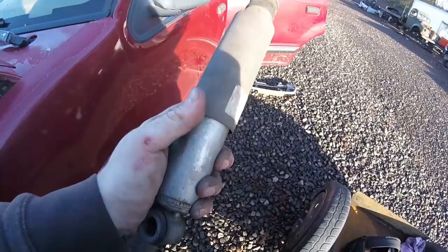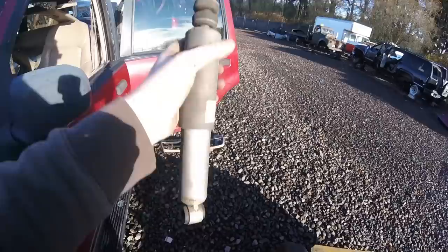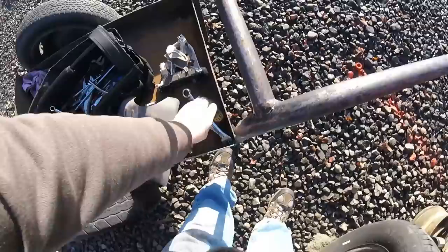I had a set of KYBs like this one time — really slow rebound but very stiff both ways. They're firm, whatever you want to call it — probably the same thing. Anyway, this came off pretty easy — 19 on the bottom and a 9/16. This one's good — I'll take that, I'll go get that other side. Is that other side there? I'll be pissed if it's gone. Nope, she's there.